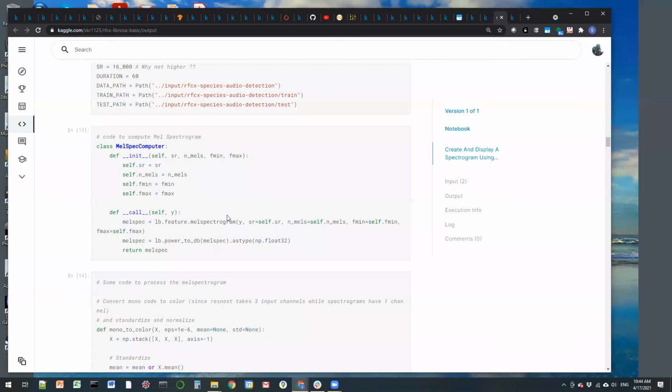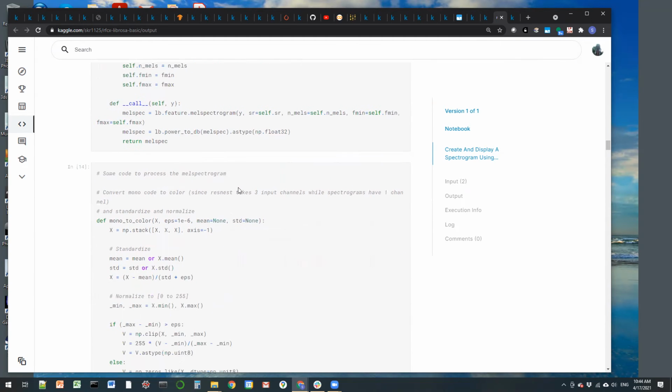You give it whatever the input is, then the sampling rate, the number of Mels, min and max frequency. Then again, amplitude is converted to dB, which means you make the amplitude the log, as we saw earlier in the picture why that's desirable, and then return the Mel spec. So this is just code to compute the Mel spec.